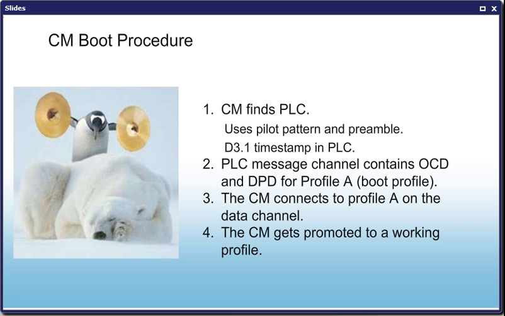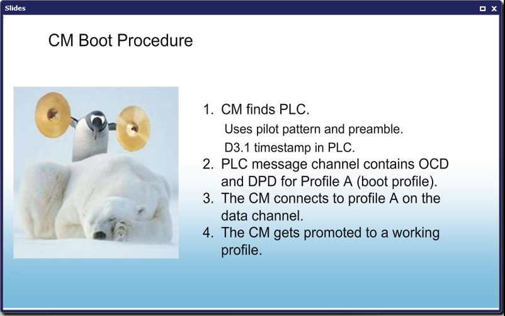It then goes into the message channel of the PLC, and it pulls out an OFDM channel descriptor, so it learns about the OFDM channel. It pulls out a profile descriptor for profile A. Profile A is what we call our boot profile. So when a cable modem comes up, they all get assigned to profile A, which is, let's say, your 256 QAM, or maybe it's a 1K QAM. And from there, we start doing our test and measurement of the cable modems.